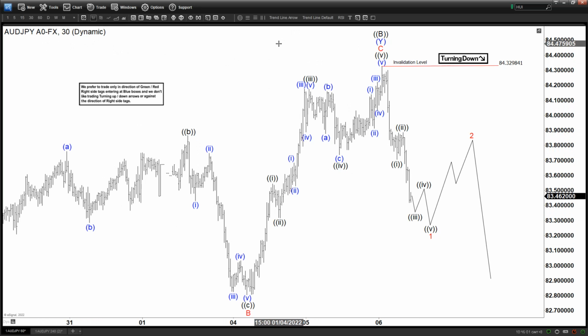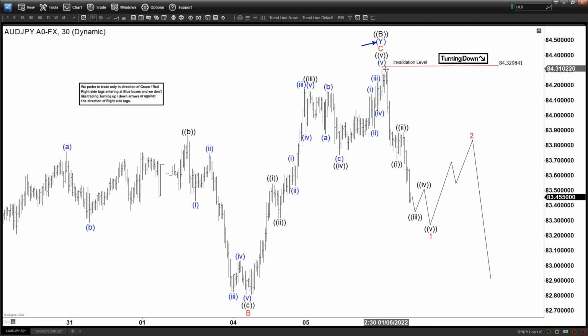So we can see from this chart that we completed this with B, and this with B is in the form of an ABC. Sorry, it's in the form of a WXY. You can see the one lower degree than the B is a Y, and then one lower degree than the Y is a C. So Y is in the form of an ABC. This is your C, this is your B, and B in the primary degree here is in the form of a WXY in the intermediate degree in the blue color here.